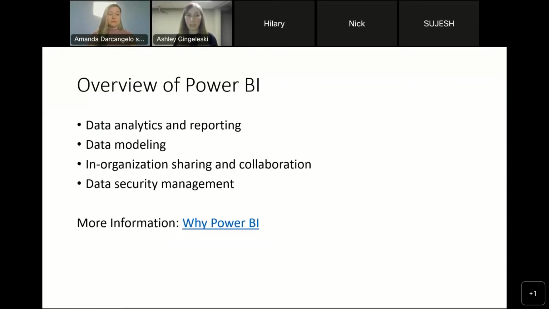some of the main functionality of it is rooted in data analytics and reporting. Power BI is a Microsoft product, so it comes with that robust backbone of a lot of integration with the different tools on the market through Microsoft, like Azure, and some of the different desktop apps can get integrated with it as well.